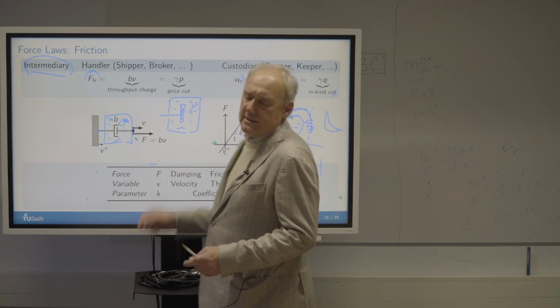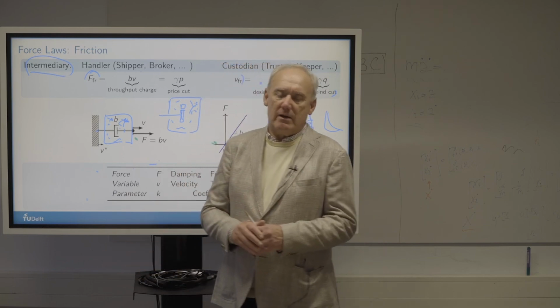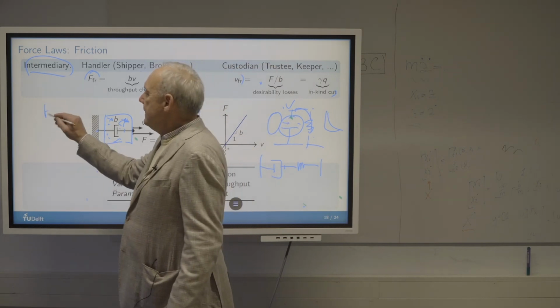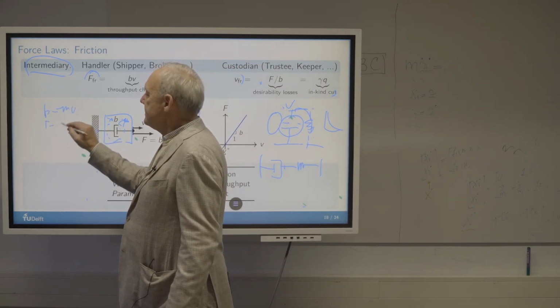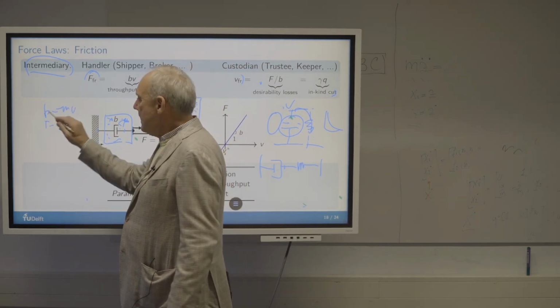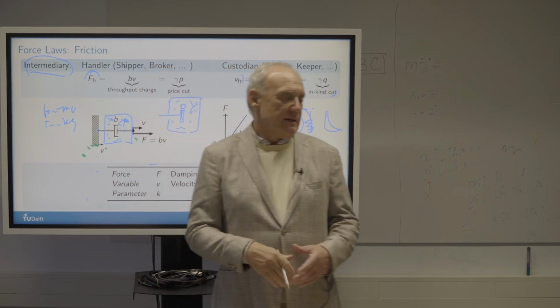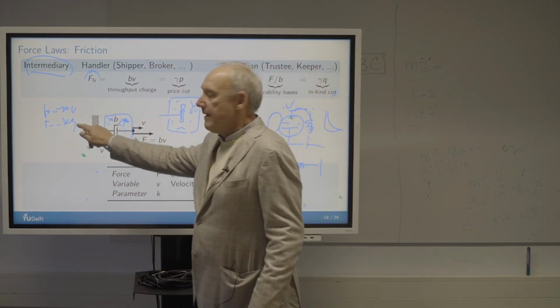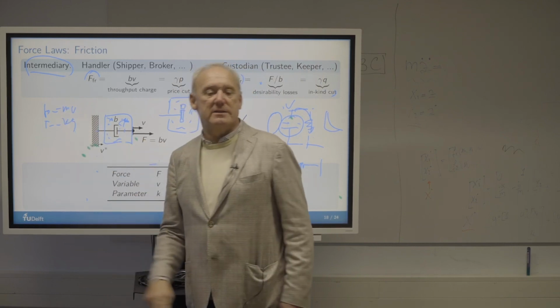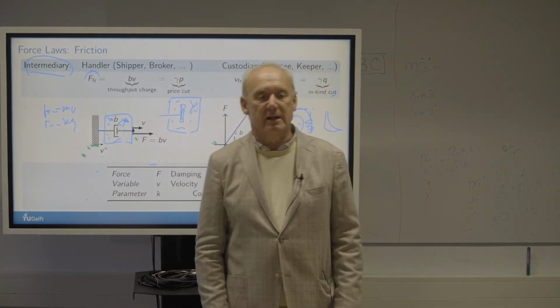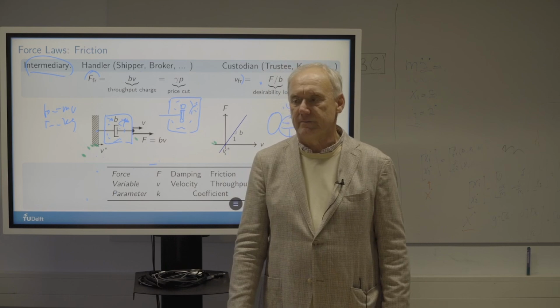So our elements are all like P is MV or F is KQ. They relate only two variables to each other. And in economics, you may have a consumer who has a price level and a storage and he is consuming, so he has all three. It's just a more complicated system, okay?